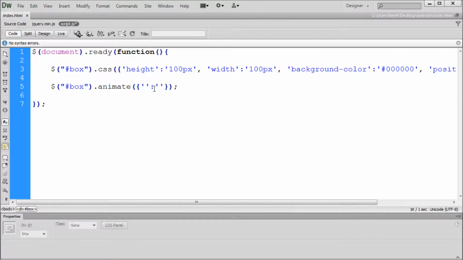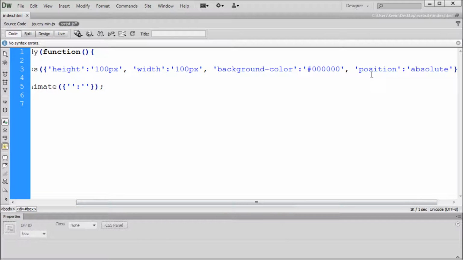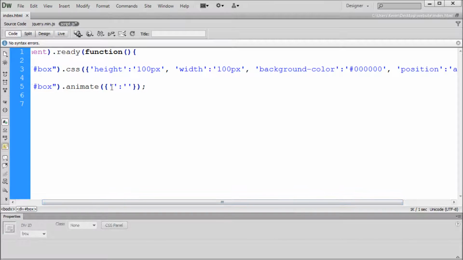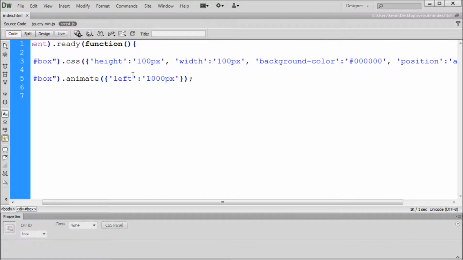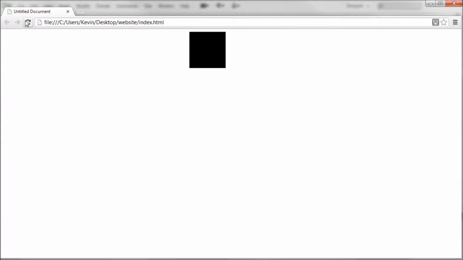So what we can actually do is start animating this, and we're just going to animate the position of this. Since we've put this as an absolute position, we can use left, right, top, and bottom to actually move this effectively. So if we wanted this to move right across the page, we're going to add a left basically to it. And in the other part, maybe just put like 1000 pixels. So it's going to move left 1000 pixels, which is going to basically push it right 1000 pixels. So it's being pushed from the left. If we go back over to Chrome and refresh this, you can see now we get a pretty snazzy animation of our box moving from the left to the right of our screen. It's moving over 1000 pixels. So that's pretty cool.